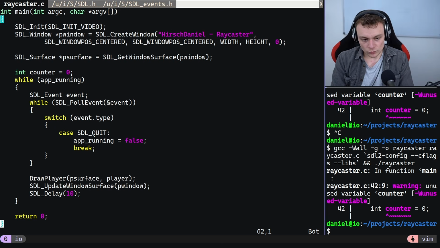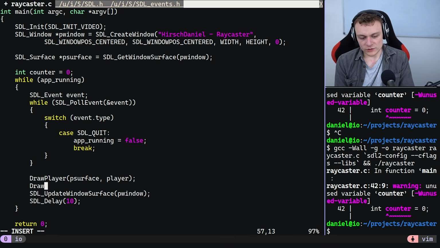So currently we want the player to look somewhere. Let's make the player look somewhere. We draw the player ray, or we draw the grid. What do? We draw the grid on the surface based on the map. We draw the map, or we make the player look somewhere.